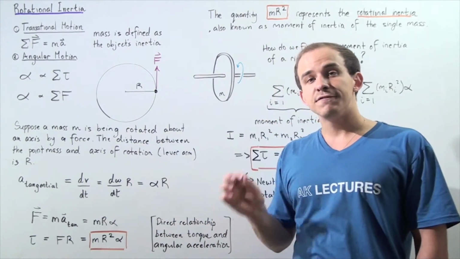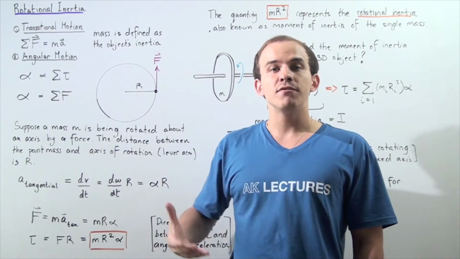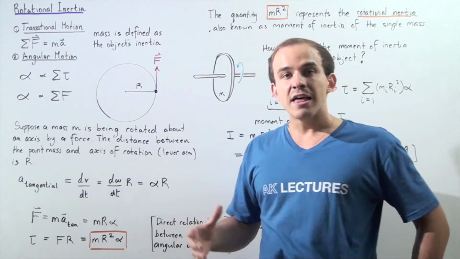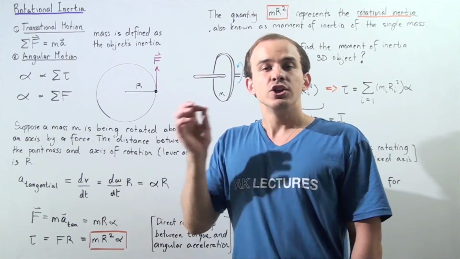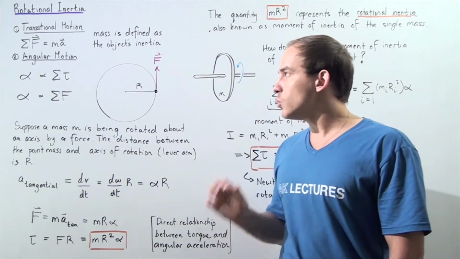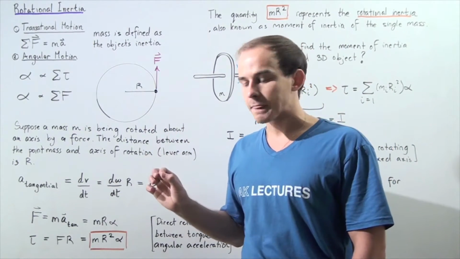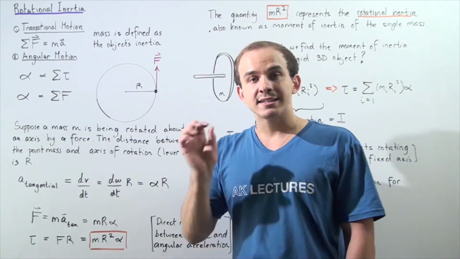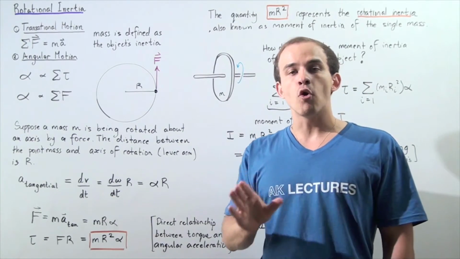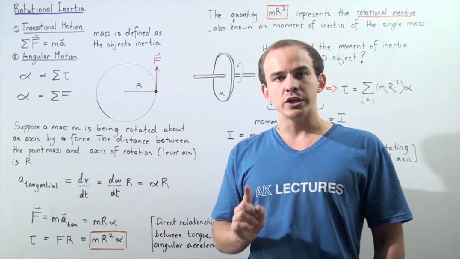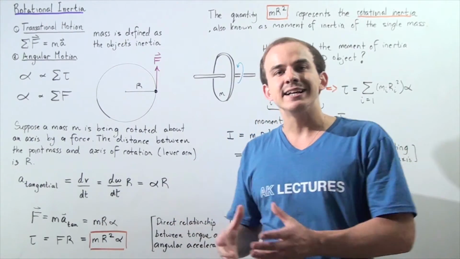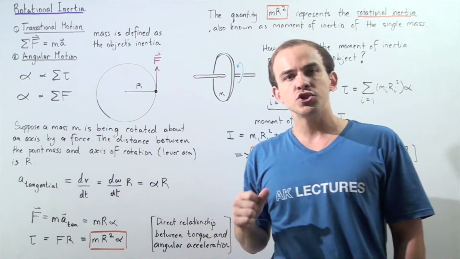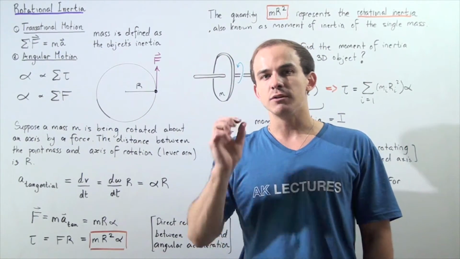Now recall that we defined mass as the inertia of that object. The higher the inertia, the higher the mass, and the higher the tendency of that object to resist a change in motion, to resist that force. Now, I want to ask the following question. Does an analogous concept of inertia exist for angular or rotational motion? In other words, can we find an analogous equation of Newton's second law of motion for angular or rotational motion?